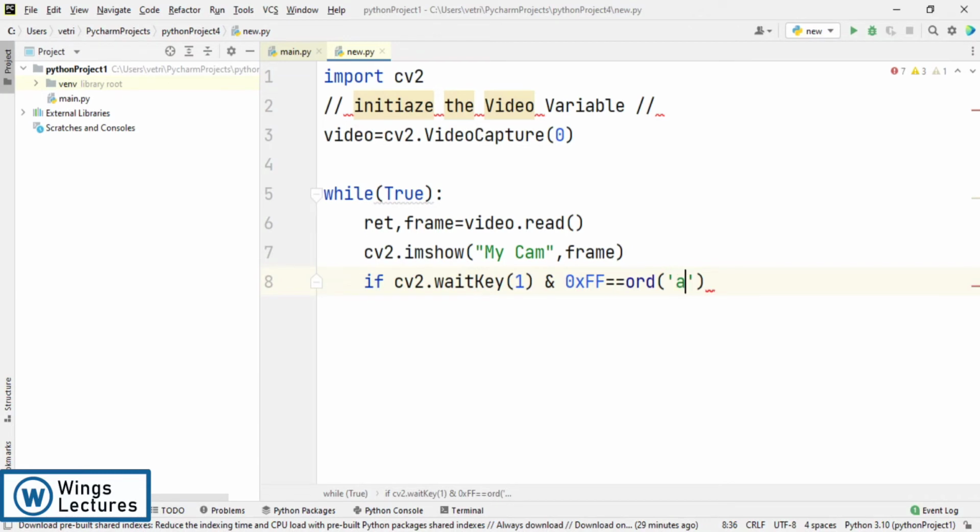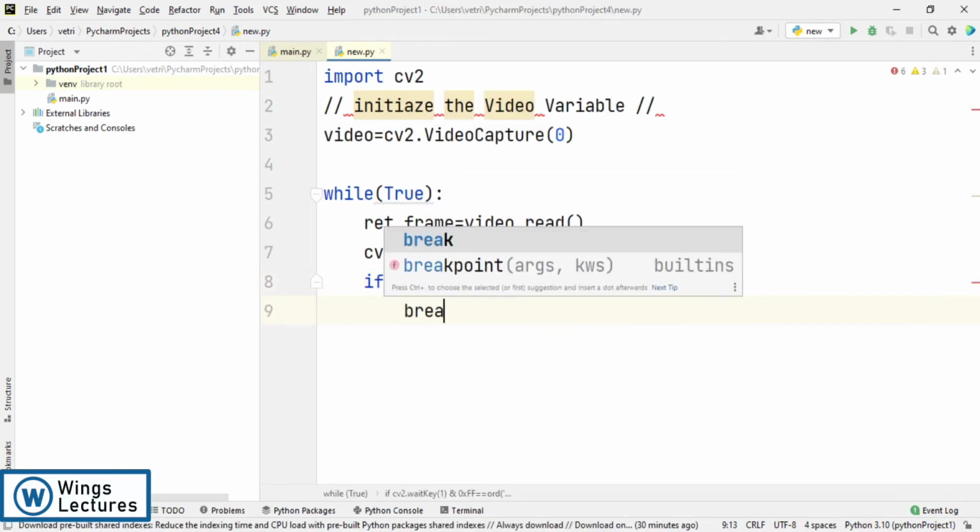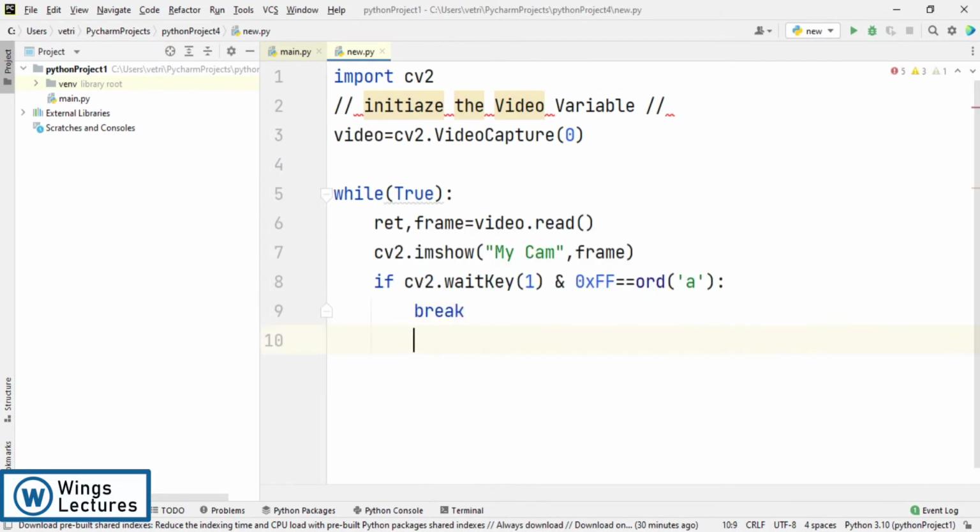I am going to use a. You can use any character there. Then if it is true, we have to break our statement. That's it, the important part of this program is over.